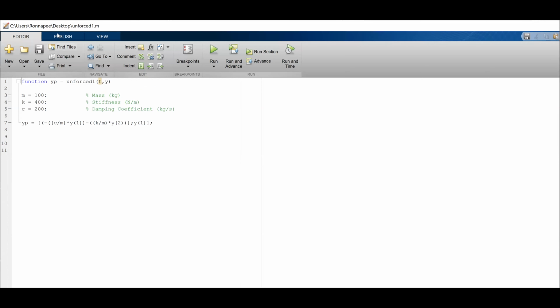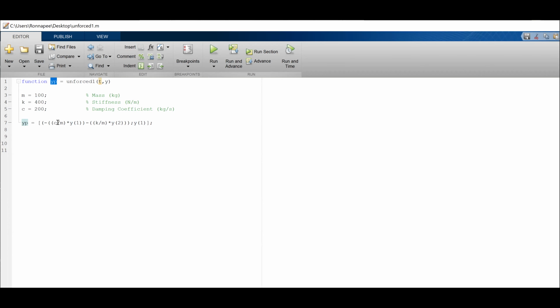function file. The function file is on my desktop, and the name of the function file has the same name as the function. The variables that are the input of the function are time and the variable y, and the output of the function is yp.